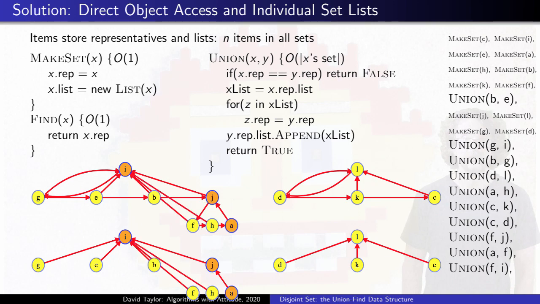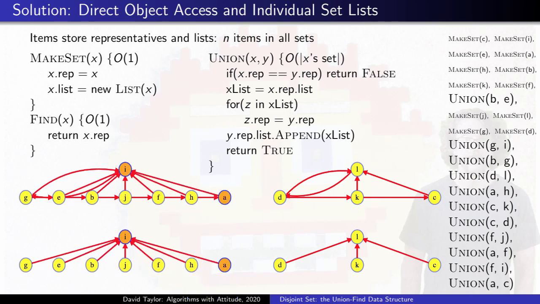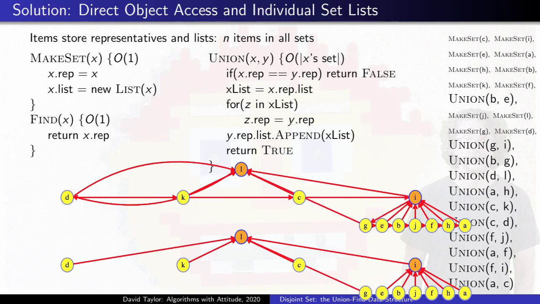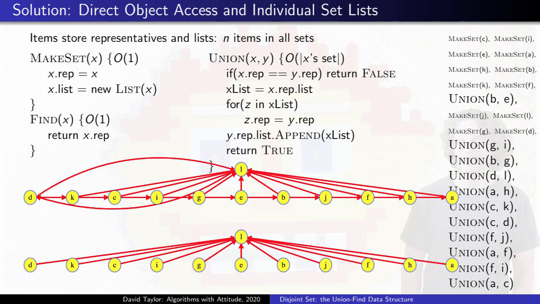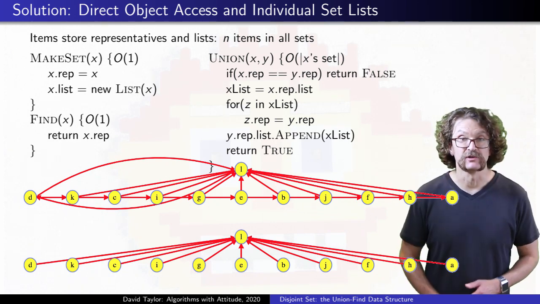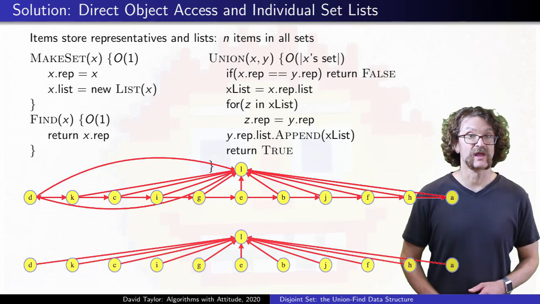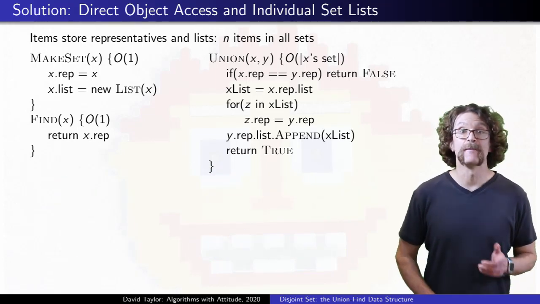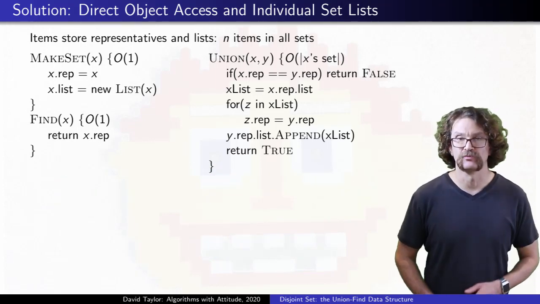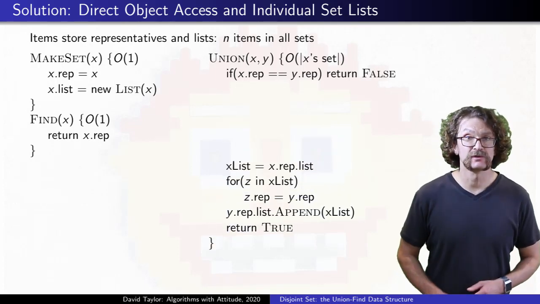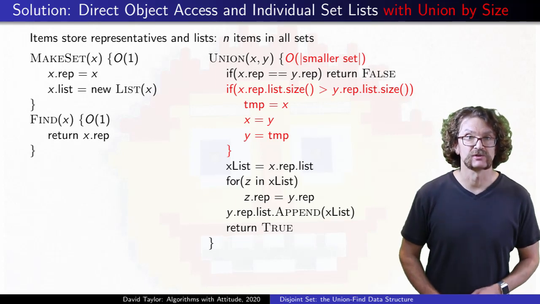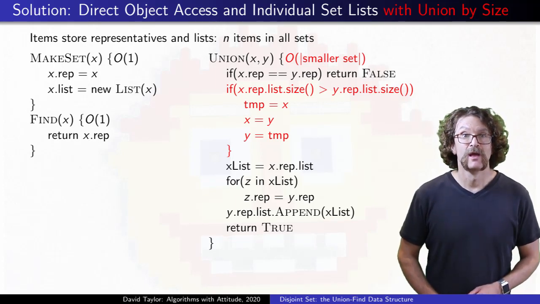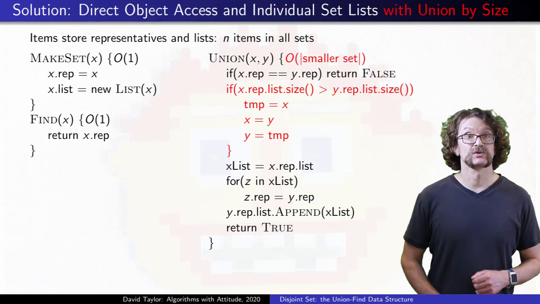When these animations finish, we see something a bit awkward. When we combine this size 4 set with a size 8 set, we go through the entire size 8 set to fix its representatives. But when Amazon acquired Twitch, it wasn't an even merge. They didn't flip a coin to see who would take over the company as a whole. The big company absorbed the small company. We can do that here too. Let's append the smaller set to the bigger one. Now the data structure starts to look pretty good. I'll just animate the less visually cluttered version.